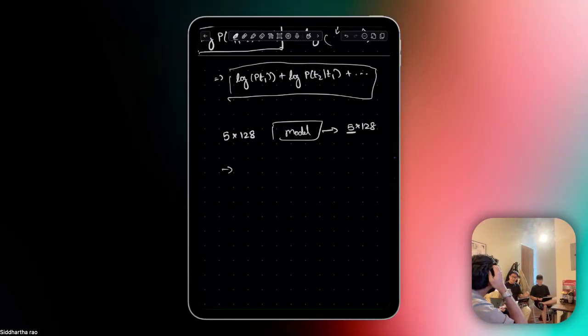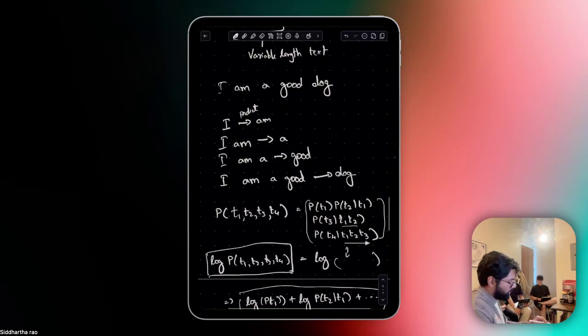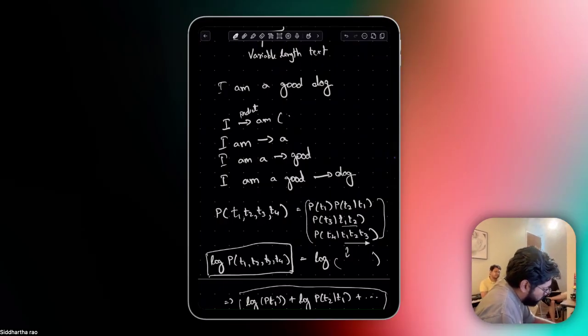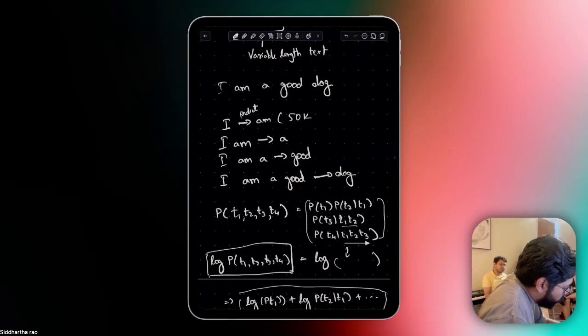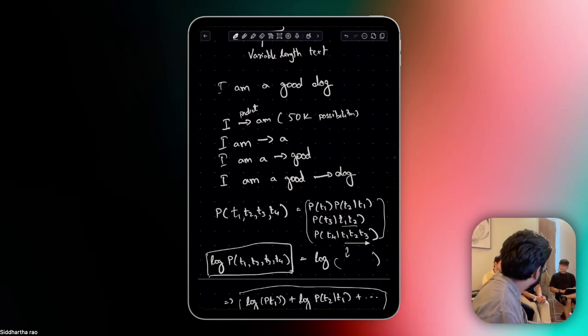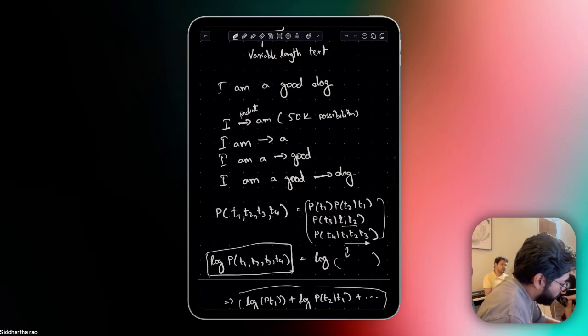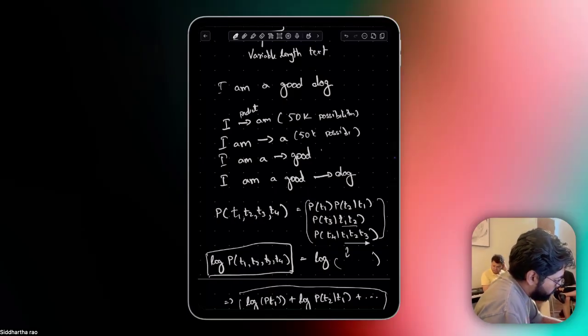You see this, right? I is predicting am, and so on. And to the model, if let's say your vocabulary is 50K tokens, there are 50K possibilities here. Hopefully our model picks am instead of something else, but there are 50K possibilities at each time step. It can predict any of the tokens as the next token. 50K, 50K, 50K.